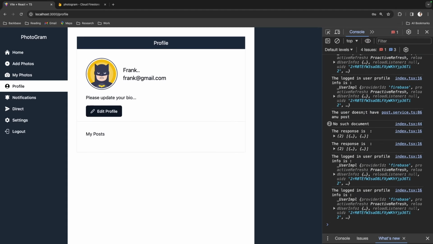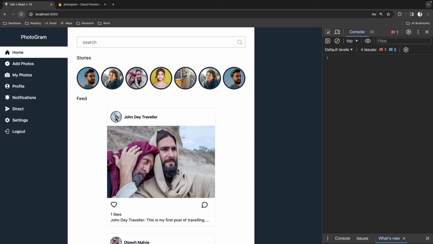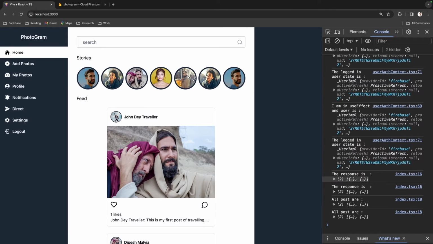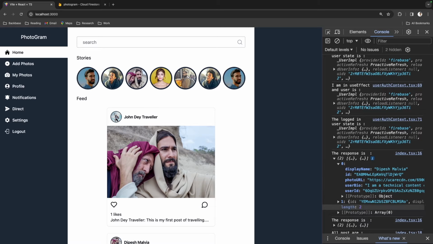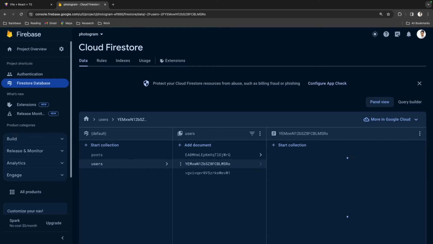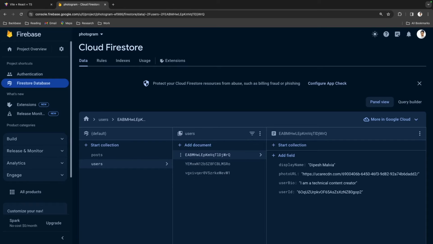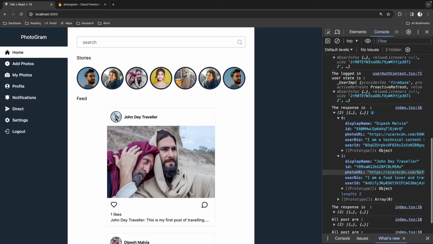So now it's updated, and if we go to the home, and let me clear this, and I will refresh it, then here we should see the response, and we see that we have two users here. You will also notice that these two users are different from the logged in user, whereas if we go here and check, then we have three users. So that's where we are just filtering out the logged in user, and we display only the users that are suggested. Now let's go and display them here.